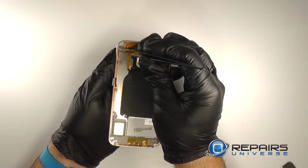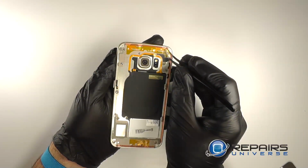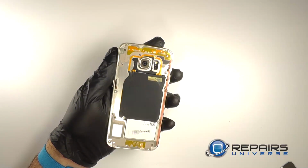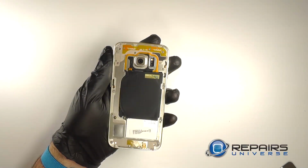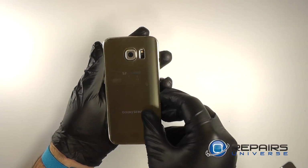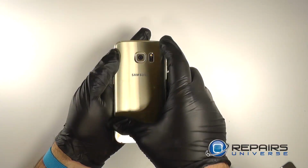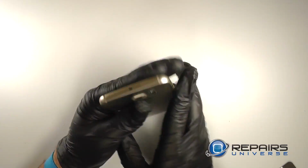We'll remove the backing to the new adhesive we've laid down. We'll replace the back cover. We'll reinstall the SIM tray and power on the device.